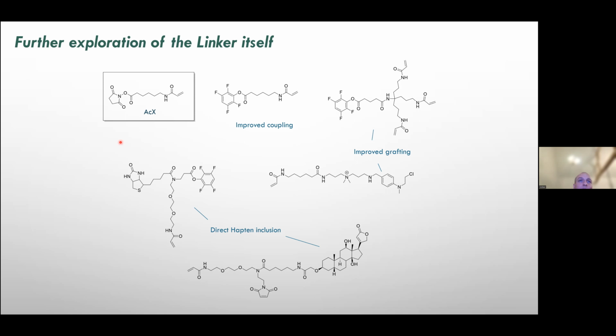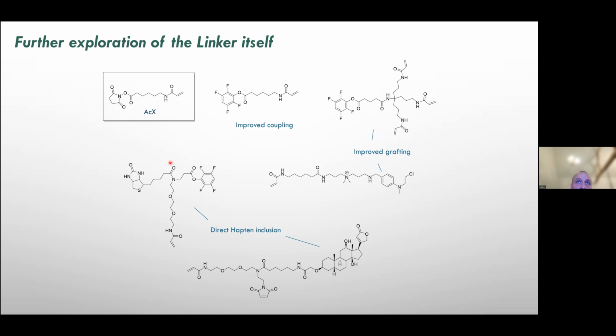And then these are linkers where we do direct hapten inclusion. You can see a linker here with a biotin or a DIG hapten. And these can be used for secondary labeling approaches. You take one antibody, for example, and incubate it with a linker that has a biotin. You graft it to your matrix, and from then on, you will have at the position of your antibody a biotin that will be forever there for interrogation with an antibiotin antibody.